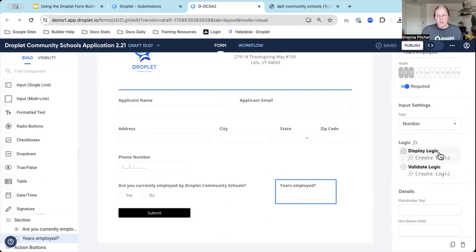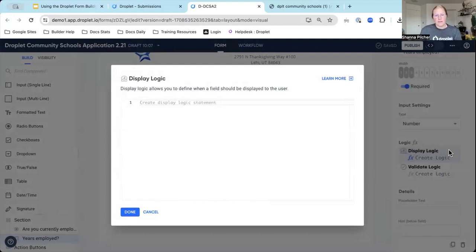And then I want to adjust the display logic because this isn't applicable to every single person, but I want it to be required if they do say yes. So I don't want to just toggle this off and say, no, it's not required at all. And hopefully they'll fill it out if they are employed. But we do have the option to hide this field so that it's not even seen by the user unless they are selecting yes here.